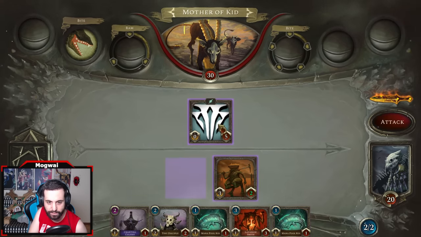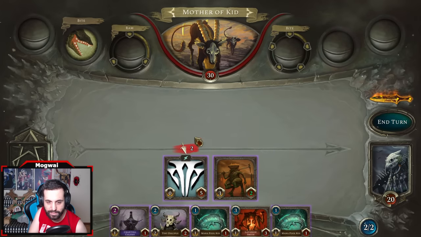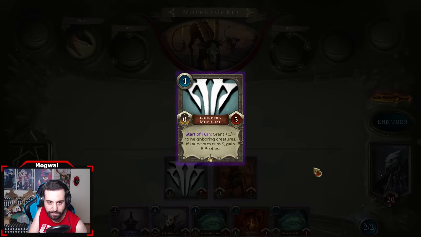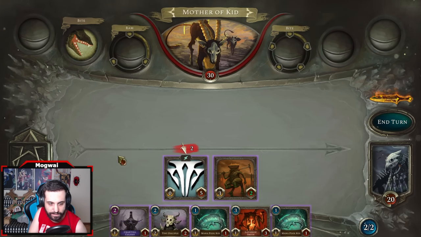Like, what if I do this and I do this? Like in Legends of Runeterra, for example. See? No, but in Legends of Runeterra, I can do that and I can move it to here, and I can reposition my stuff. But here, it seems that no matter what, this bite is going to be directed at my founders, and there's nothing I can do about it.